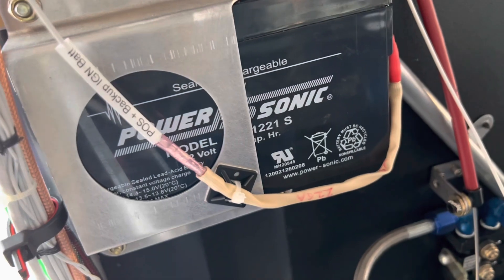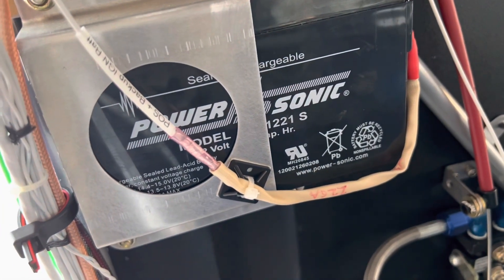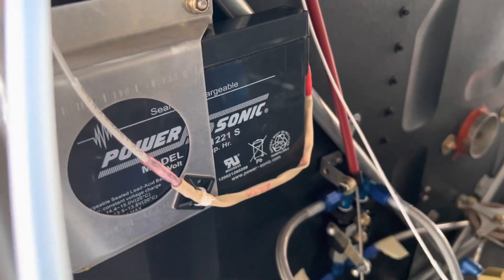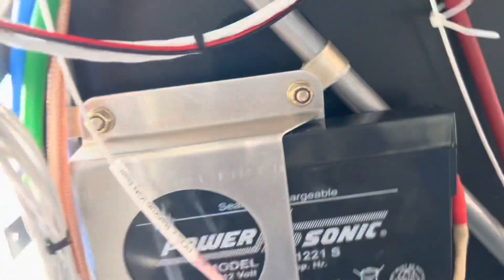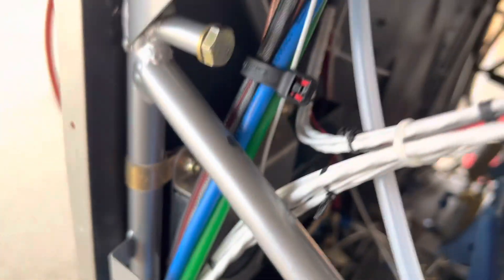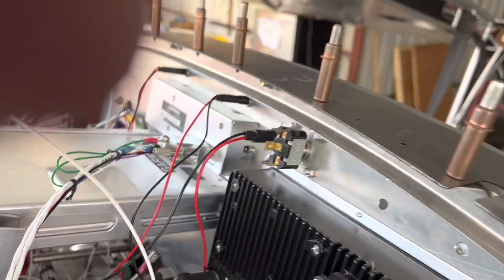This is for catastrophic failure — any time the wire goes to ground or something like that. The fusible link positive wire is the only wire coming out of my Panasonic battery; the other side is the ground going straight to my ground bus. I'm taking this fusible link 18-gauge positive wire up and around to your power select switch. In the down position it's the main battery; flip it up and it puts one ignition on the backup battery.